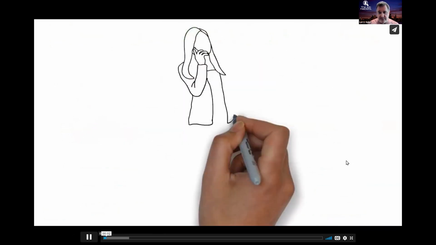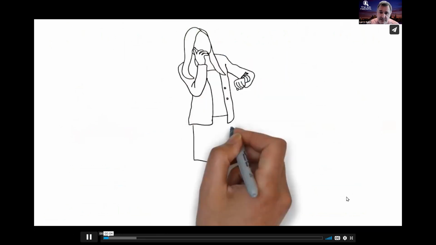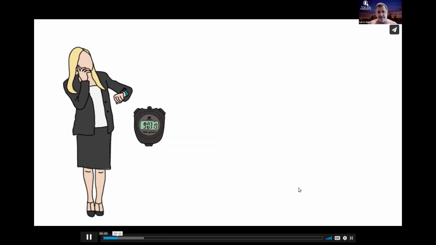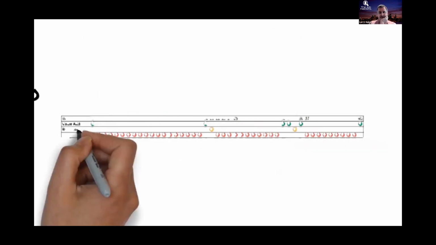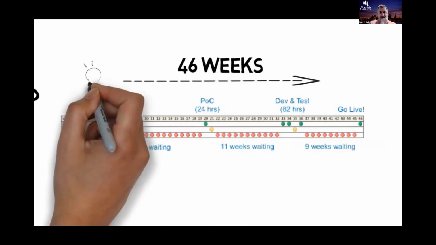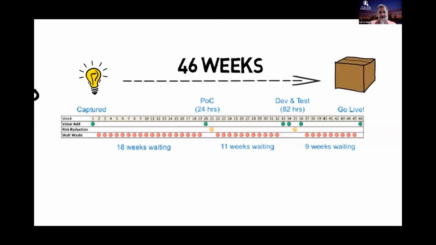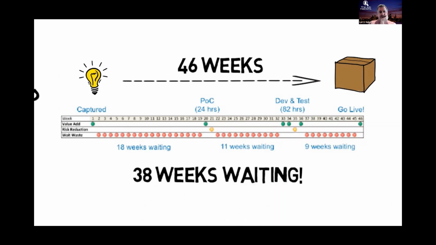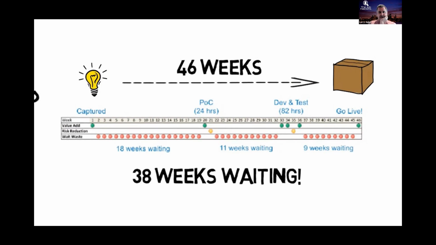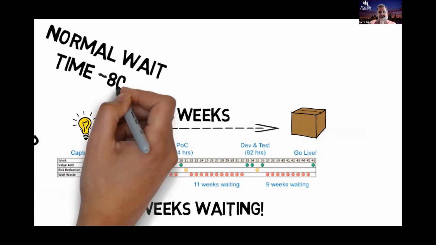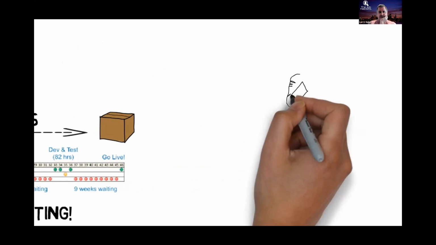In most organizations, it seems to take a long time to get things done. Part of the reason for this is not that each of the actions required takes a long time, it's that things actually spend most of the time in various queues waiting to be worked on. Here's a fairly typical example. It's a feature that took a total of 46 weeks to deliver from when it was first captured. Of that time, it actually spent 38 weeks waiting in various backlogs and queues. You may not believe it, but if you do the same thing in your organization, you'll probably find something similar. It is not unusual for the amount of waiting time to be in excess of 80% of the total time taken. Seems crazy, doesn't it?